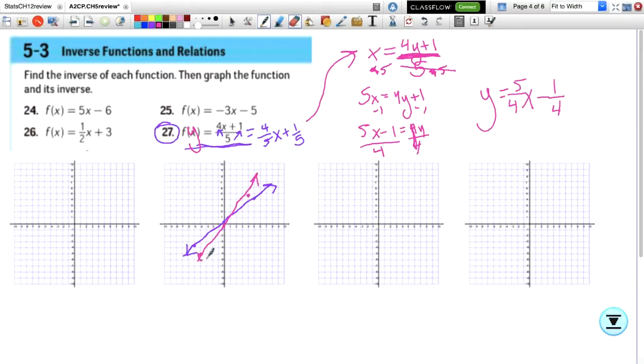Now, you might be saying to yourself, I don't know, Mrs. White, those don't really look like a reflection. Well, remember, they're a reflection over this line right here, y equals x. So they actually are a nice reflection of each other. And that would be kind of the expectation that you'd be able to do. These are all linear functions. They all have x with a power of 1. I'm not going to ask you to do inverses of anything more complicated than that. Even though we know a square root comes from an x squared, I'm not going to have you do those inverses on your test. Instead, I'm going to focus on you being able to do it with these.